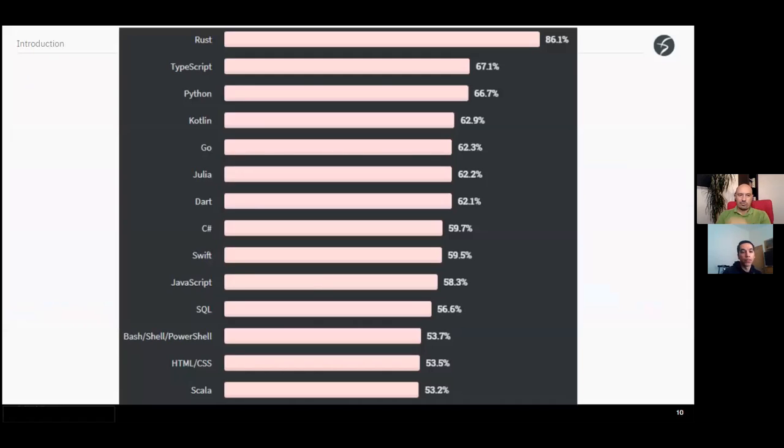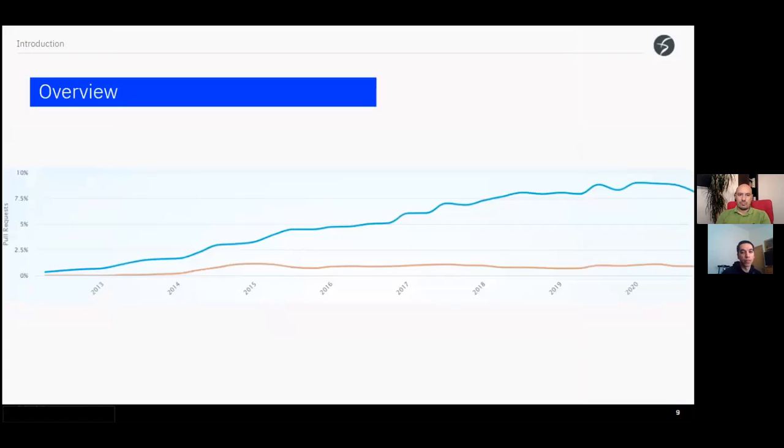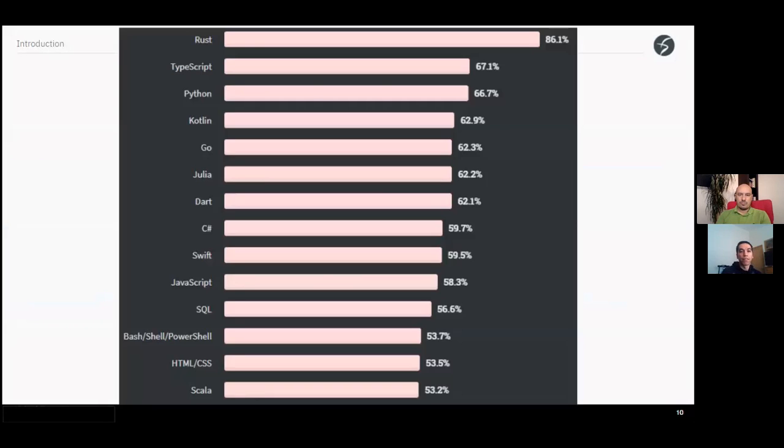this is a survey by Stack Overflow. Rust has been, for the last 4 years, the most loved language for developers. So it's kind of interesting that we have these two metrics, right? We have Golang, which is increasing in adoption by developers, but we have a Stack Overflow survey that says that the most loved language is Rust. So developers are feeling, let's say, more comfortable and more confident with using Rust than most of the other languages.